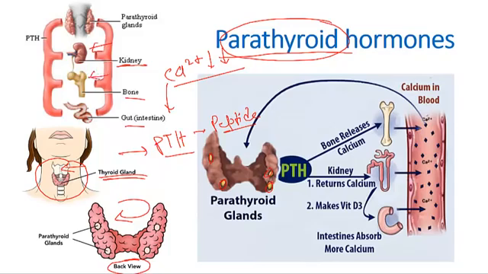And in gut, it stimulates the conversion of vitamin D into calcitriol. So vitamin D can be reabsorbed in the intestine, so it takes the vitamin D there in the intestine and helps it to convert into calcitriol, and this calcitriol will regulate the absorption of calcium by the intestines. So it actually manages and balances the amount of calcium in the bloodstream as well as in the different organs of our body, so that our body can have the calcium whenever it requires. It does not deplete it.